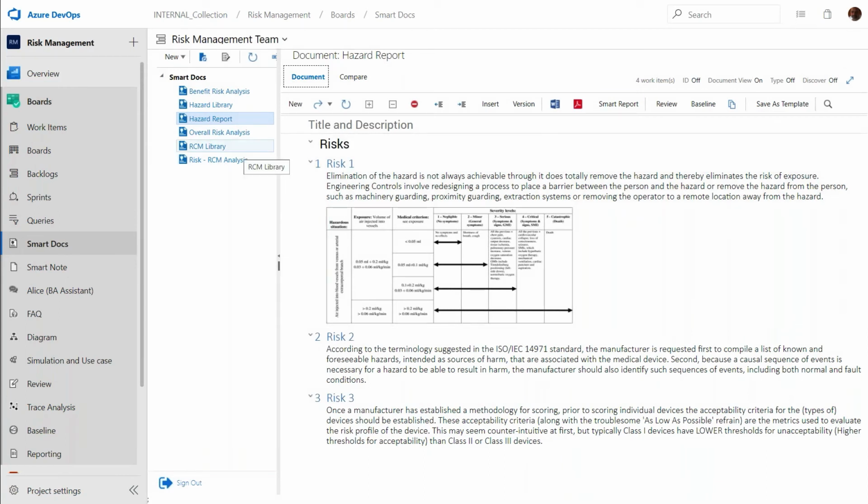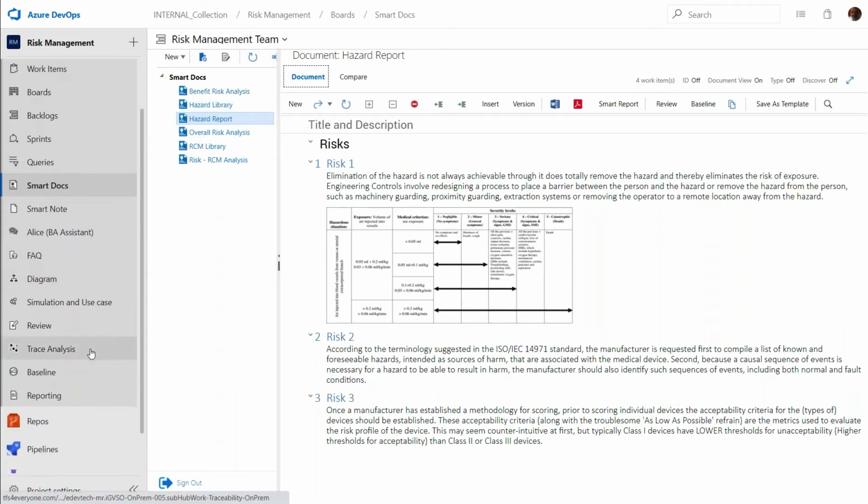You can use them for different documents, for example, for the planning, intended use of the device, risk control measures, validation, and evaluation of the overall risk analysis, and also the benefit risk analysis I just mentioned a few minutes ago. All the records and history that are produced during the risk management process flow are documented in a single environment. Also, we can even build links between documents. For example, you can link the benefit risk analysis document with the overall residual risk document.